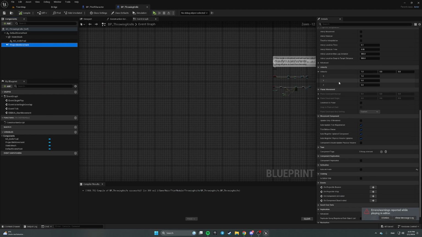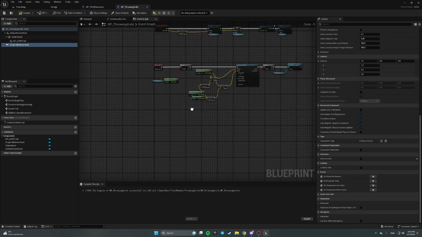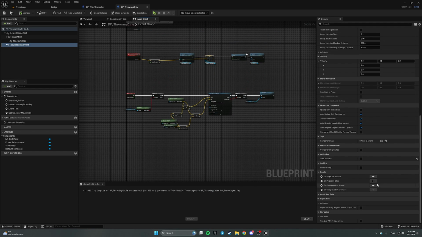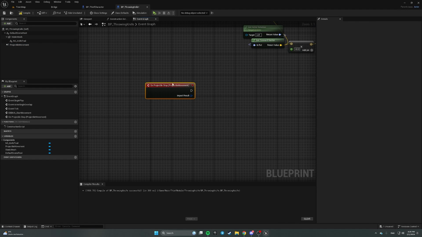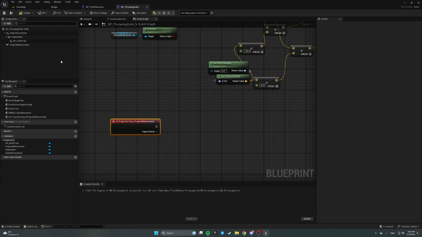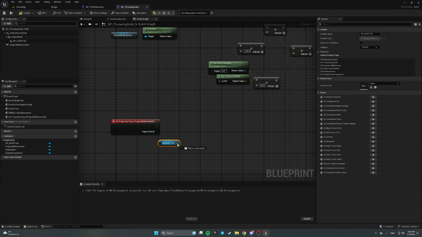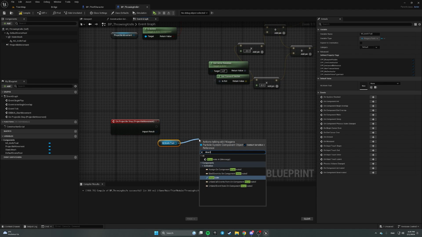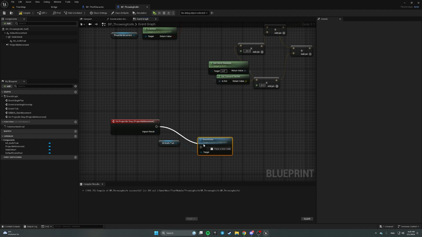Now, on projectile movement, let's bind an event. So select it, scroll details, and here on projectile stop, let's click on a plus. It will create us an event, and at this place we're gonna get our knife trail and deactivate it. Compile and save.